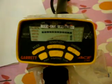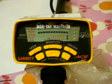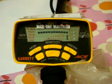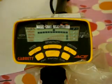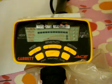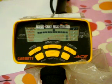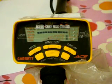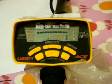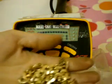What else have we got? A gold sovereign. Gold sovereign is number 7. And okay, what else have we got we can try quickly? Okay, a 9-carat gold chain.